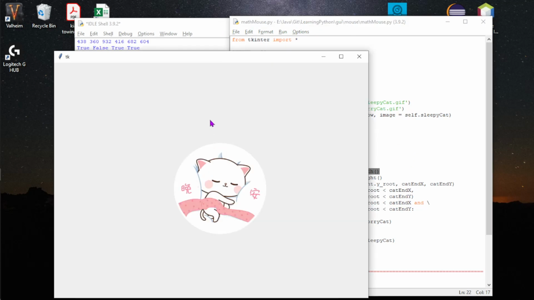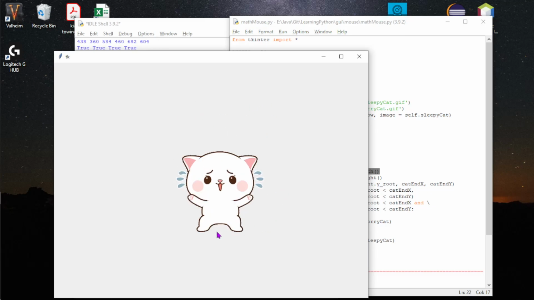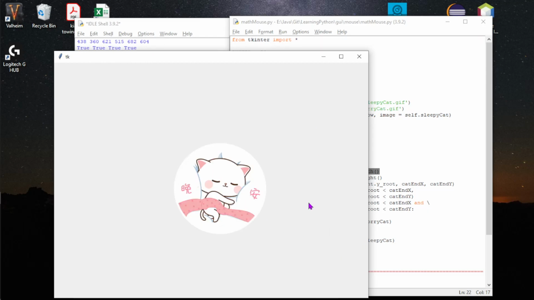So that's the first step. We got our worry cat. We know when we're over the worry cat, but how do we make our worry cat run away? We don't want to just simply have the worry cat be there. How do we make it run away? So let's add that in our next sequence. But make this work. Make your worry cat wake up and be upset and then go back to sleep. And then we'll go from there.